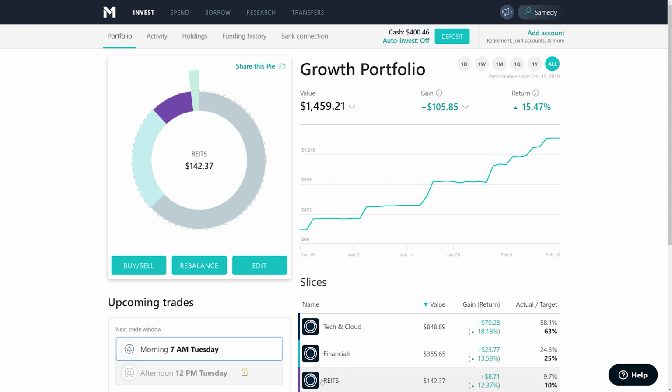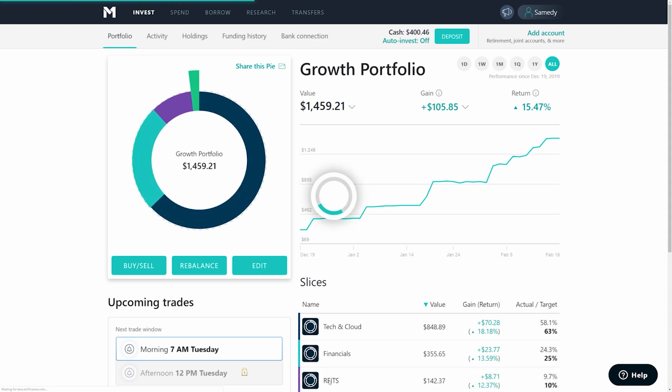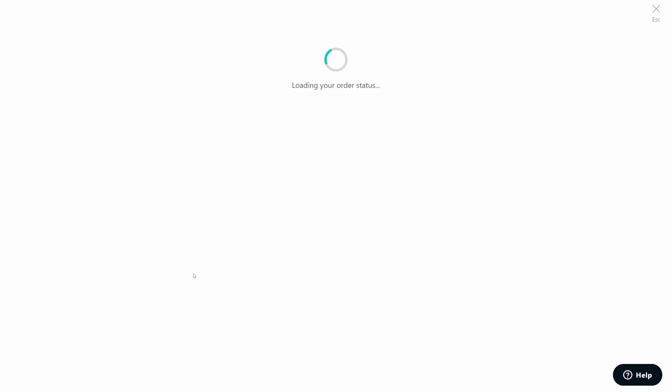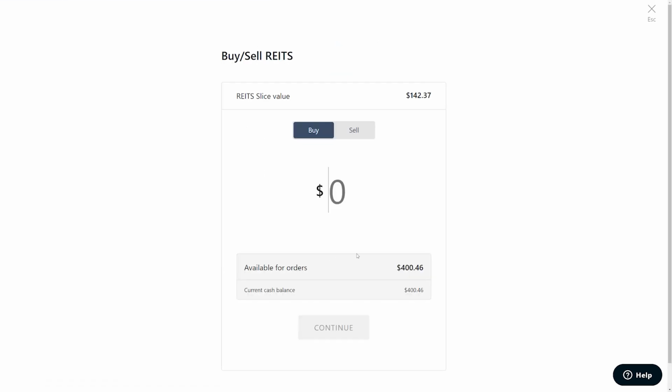And then you would go into here, click REITs, and since you're in this REITs pie only, you can do buy, and this is buying just for the sector, and you can type in the amount. If you wanted to close this, take some of the profit out of the REITs, or if you wanted to add more, you can type in the amount, let's say $400, and you click continue, and then that would execute in the next trading window a buy for the REIT slices that you've created.